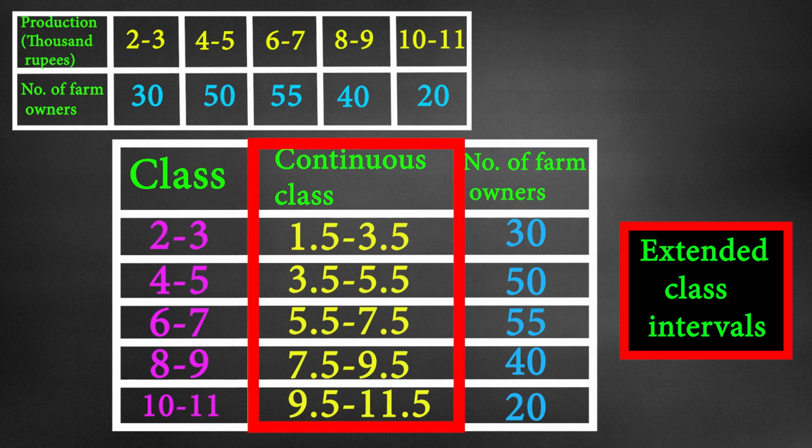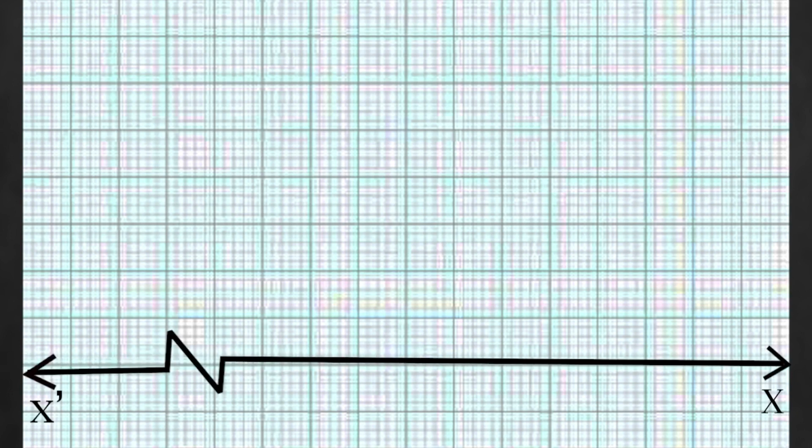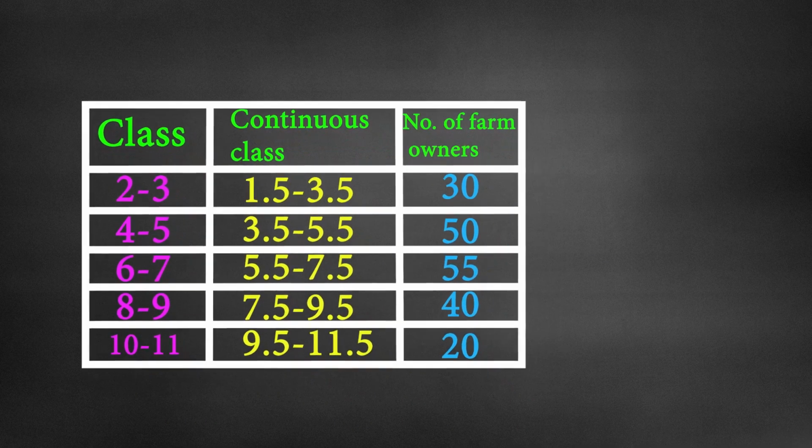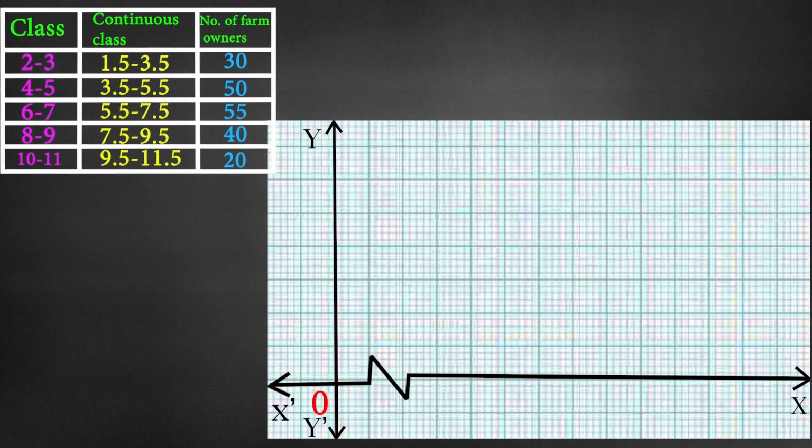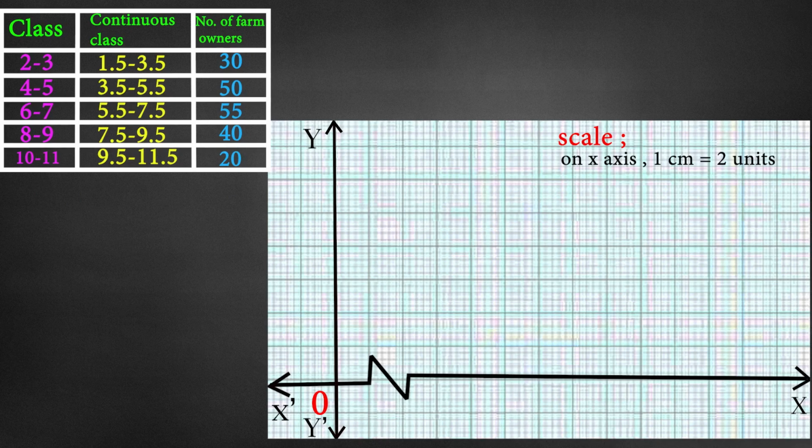Point number 2. Now, draw the x-axis, leaving 2 squares at bottom of the graph paper, and leaving 2 squares from left side, draw the y-axis. Point number 3. Show the origin of x and y-axis by 0. Point number 4. In the table, the class interval is given. By the class interval, let us take 1 centimeter is equal to 2 units on x-axis. Now, take 1 or 2 squares of the class from next indication. Now, mark according to the classes.